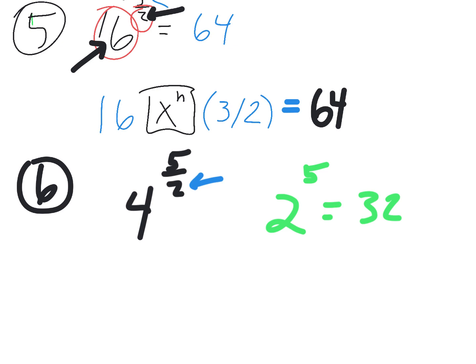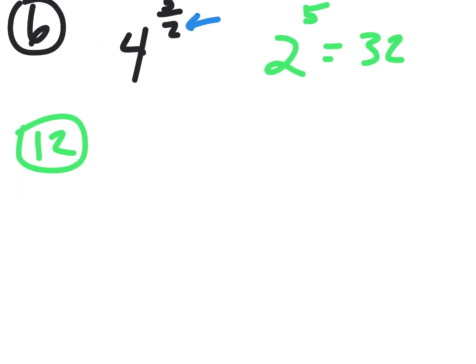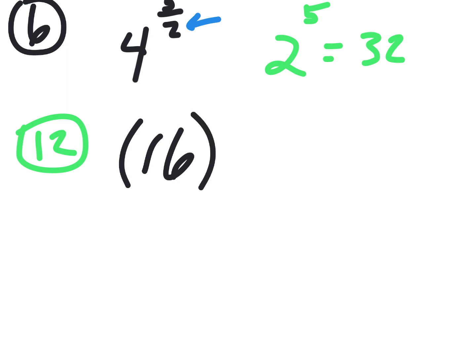Can we do number 12? All right, 1, 2, skip a few, and she's on to number 12. Read me number 12. You're just scared of it. I know, that's fine. So tell me number 12. Parenthesis, 16, to the power of... No, wait, the power is in the parentheses. Okay, got it. 16. Go ahead.